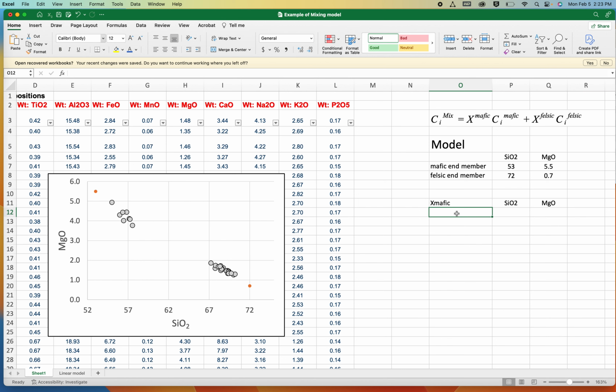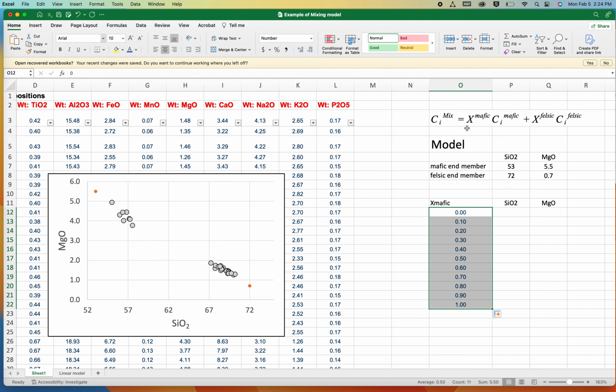To build the actual mixing model, though, what we're going to do is use this equation. We're going to make up some values for the X mafic content. We'll let X, the amount of mafic material, go from 0 to 1, and we'll do it in increments of 0.1. So as a shortcut to creating that, I'm going to enter 0 and then 0.1. And then I'll move the mouse until it makes a black X, and then I'll just hold down the mouse pad until I get to a value of 1.0, indicator on the right. So now I've got a value of X mafic that goes from 0 to 1.